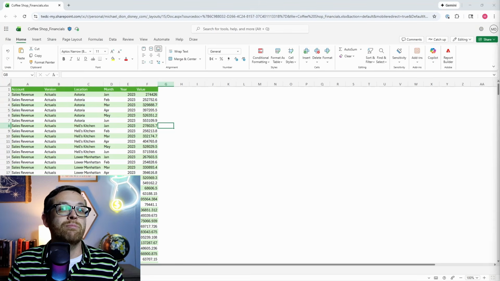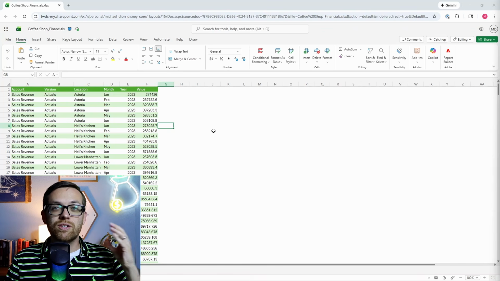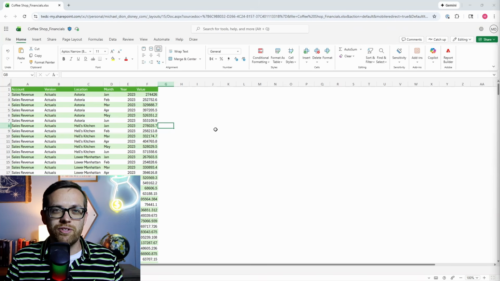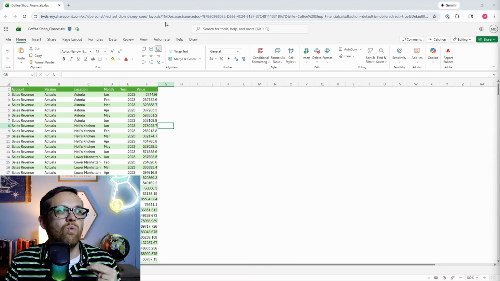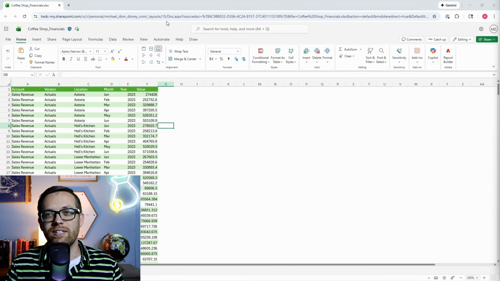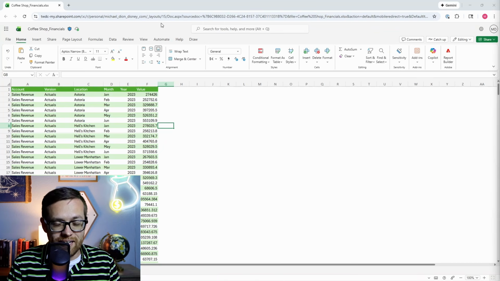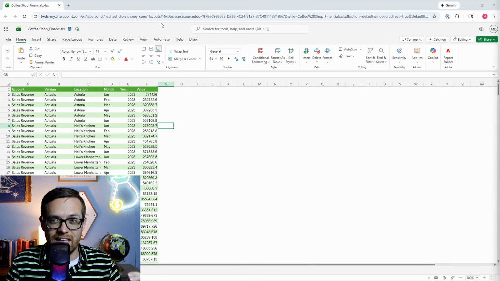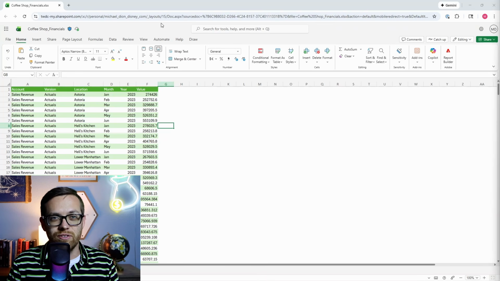So Agent Mode is now broadly available to most people with a Copilot subscription, and getting started is surprisingly straightforward. So assuming you have a Copilot subscription, the first thing you need to do is be working in the cloud and have autosave turned on. So here I've got this file. I'm in OneDrive. You can see I'm working in Excel 365. Now, the good news is you don't have to work in Excel 365. You can easily work in the desktop. The file just has to be saved on the cloud and autosave has to be on. But you can work in desktop as long as those things are set up.